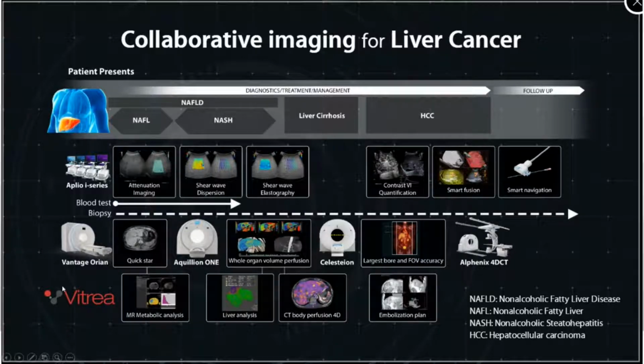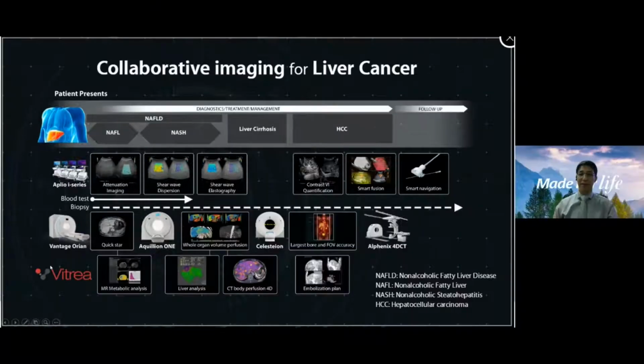No matter whether it's a single modality or many modalities, collaborative imaging can provide the ability to navigate the patient care process completely. We offer a very broad and unique portfolio, spanning from ultrasound and CT technologies to angio systems for intravascular treatment, as well as advanced visualization systems for precise and efficient treatment planning.